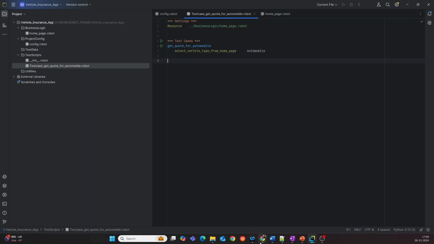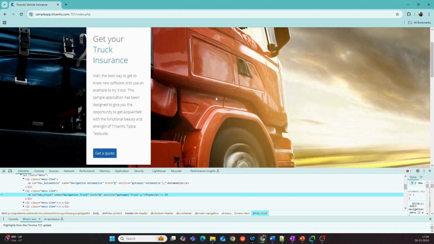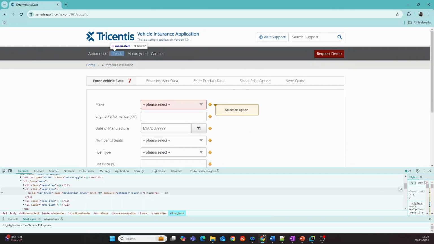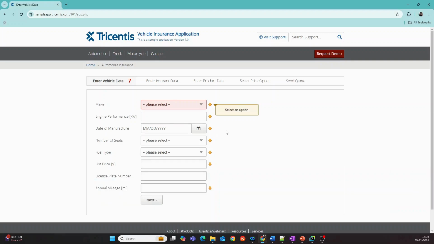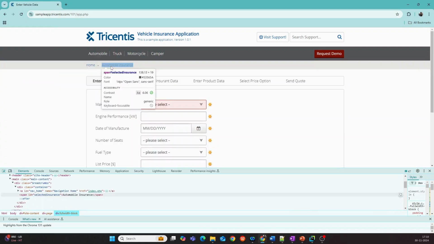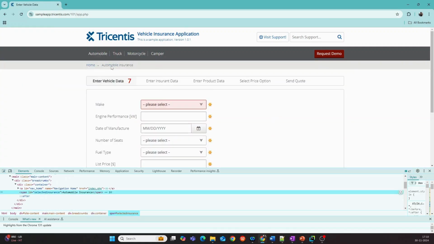Once this is selected, next if I press automobile, it goes to a next page, and we will have to verify whether it really has gone to this page or not. In order to verify that, we can capture this ID as selected insurance.